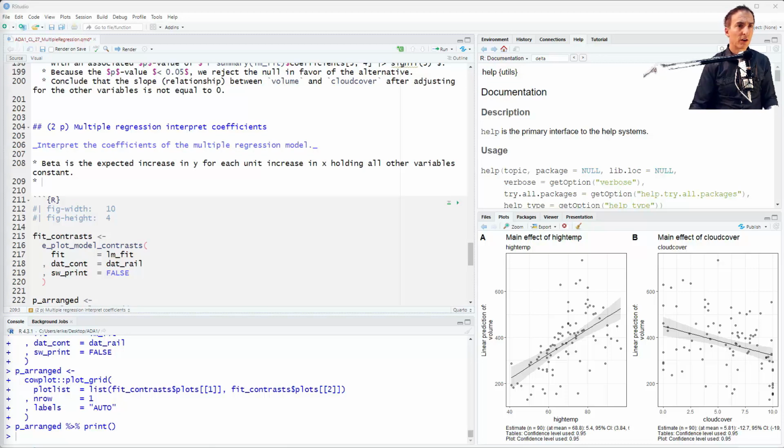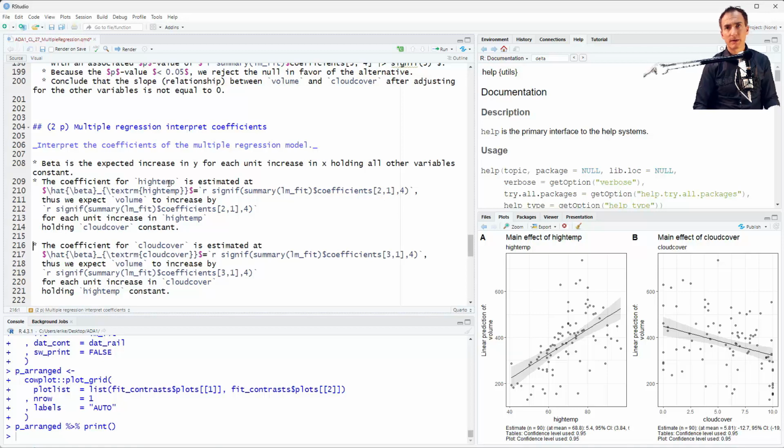So I will just copy and paste some text that I previously wrote, which is more verbose than you need. But it basically says the coefficient for high temp is estimated at, and I've got beta hat of high temperature equals, you know what, I'm going to put the dollar sign at the end, equals a particular value from the coefficients table. So let's take a look.